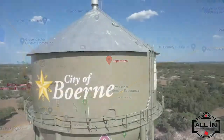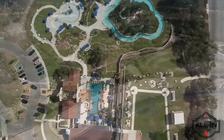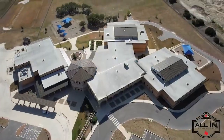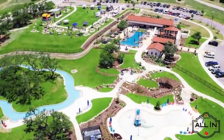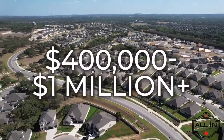The next neighborhood within Boerne is called Esperanza. This neighborhood is one of the newest developments within the city and has created quite the buzz. Right off Highway 46, five minutes from downtown Boerne, lies this 1,200-acre community with 350 acres of open space. It offers resort-style amenities including a pool, lazy river, fitness center, and event space. The community of Esperanza even has its own elementary school. Also worth noting is the 55-and-up community under development called the Regency at Esperanza, which will have its own amenities in addition to those offered at Esperanza. The great thing about this community is the price range, starting in the $400,000s up to the millions.